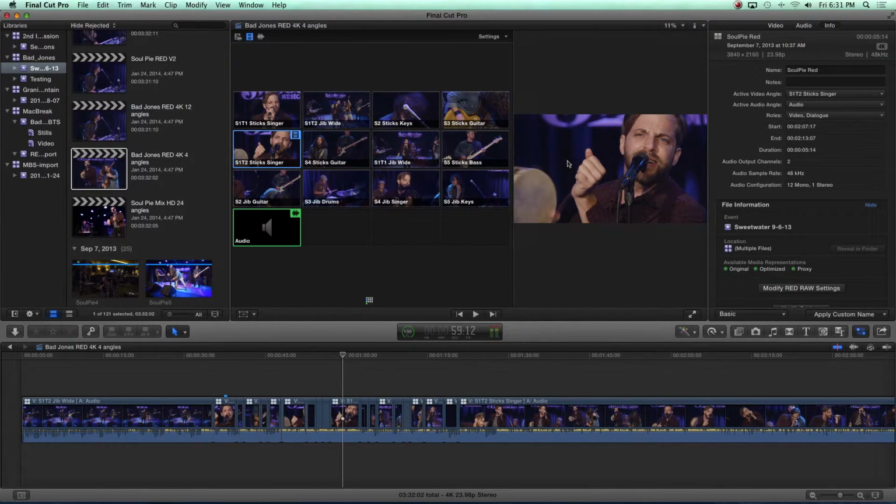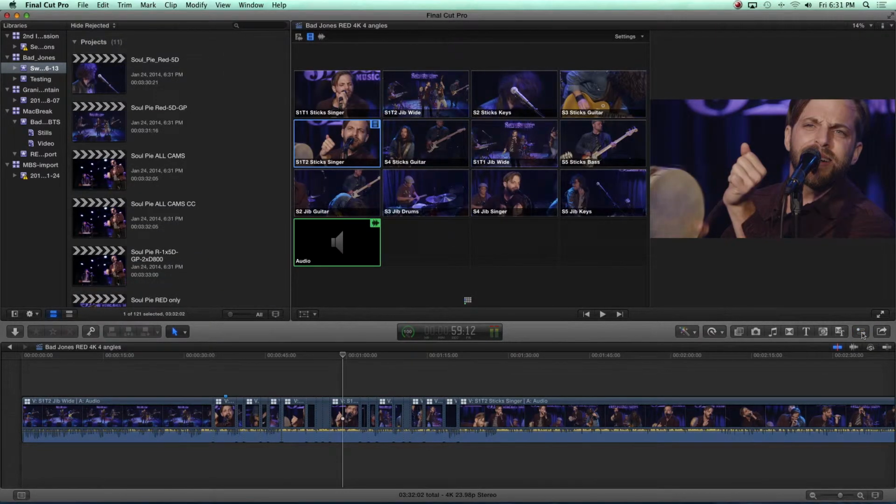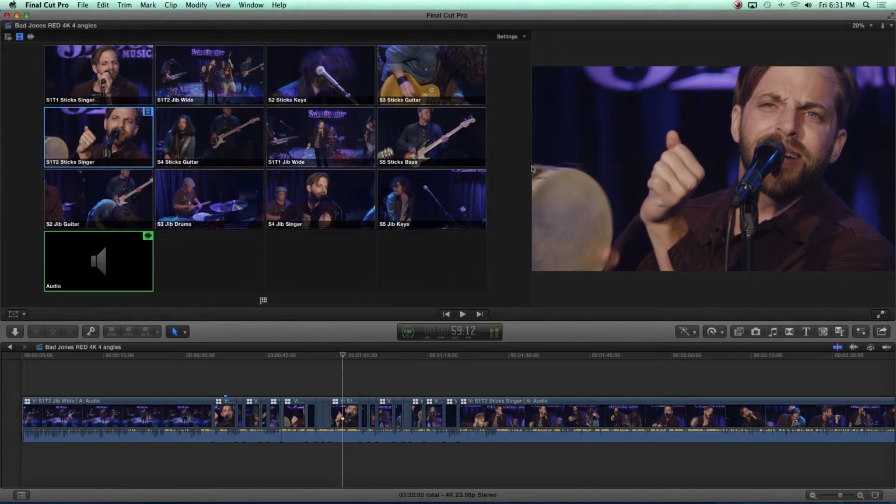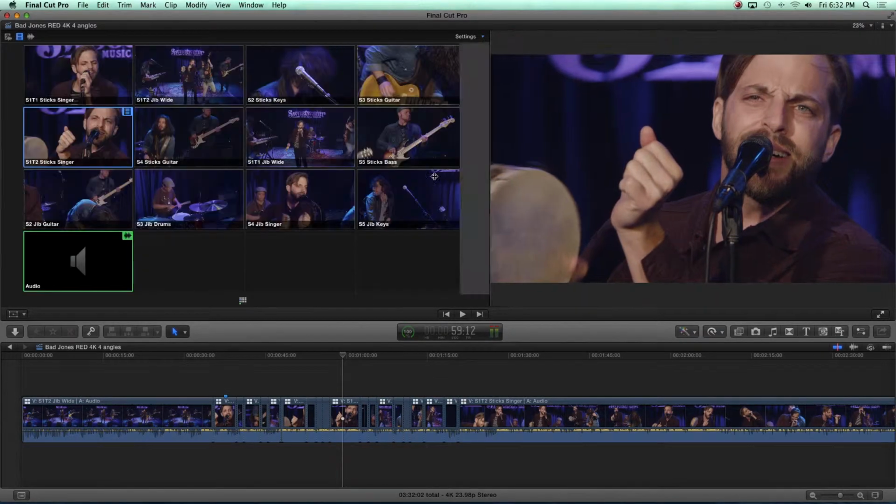Not even a minute, like 5 seconds. Yeah, it's just done. In fact, let's make things a little bigger. I'm going to close the inspector, and now because we're on 10.1, I can also close the browser, hide the browser, Control-Command-1, and really make a lot more room. And let's just look at the difference.